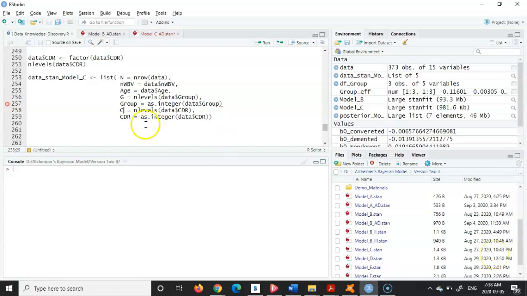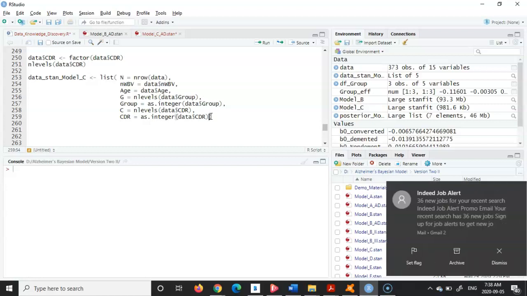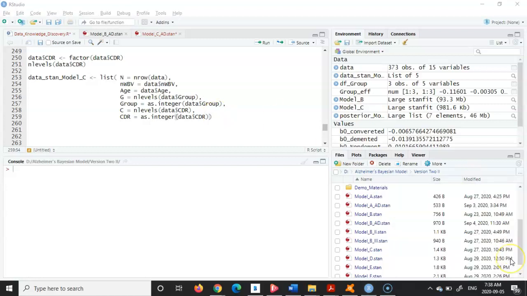And also, we saw that we had to give an index, an ID, to each participant in our study that tags them as to what level and what stage of the Alzheimer's they belong to.